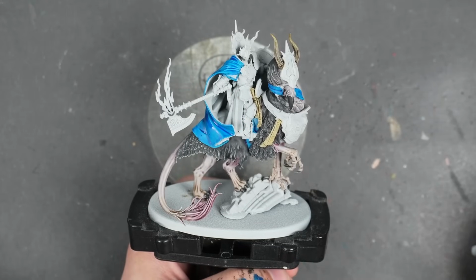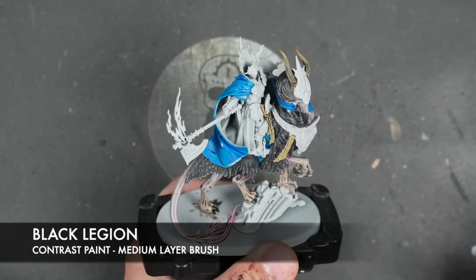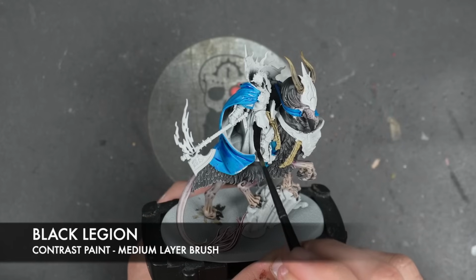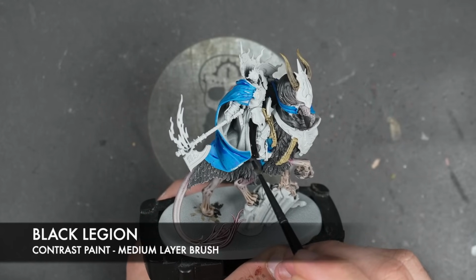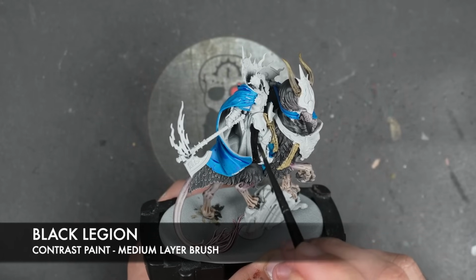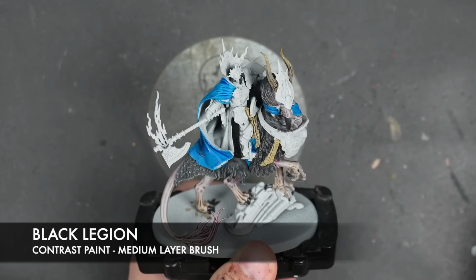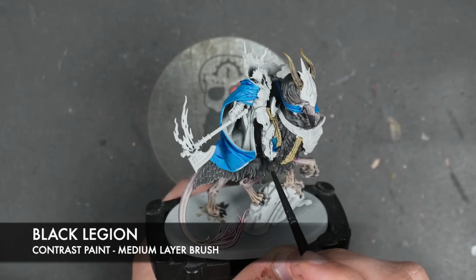Just whilst we're waiting for all that Talassar Blue to dry, we're going to take some Black Legion and apply this over the top of, well, it's kind of like a skirt of the Lord-Vigilant itself. Like so. And whilst we're here, we're also going to apply this over the top of the boots.